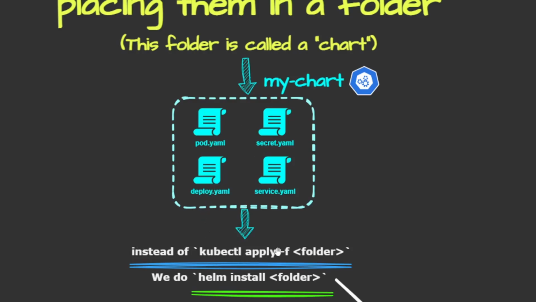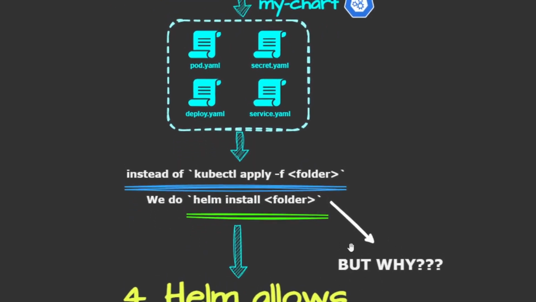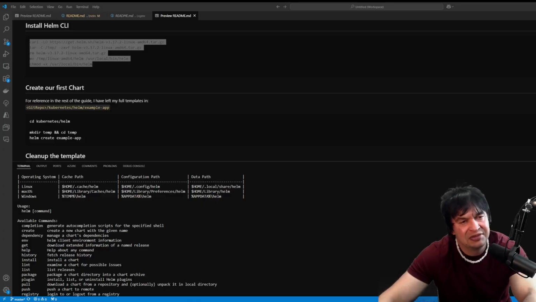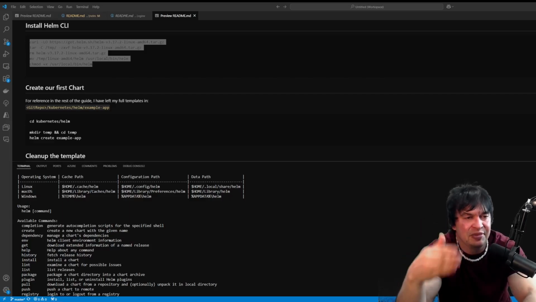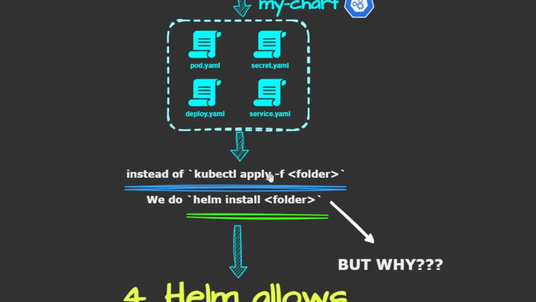So instead of saying kubectl apply -f and point it to a folder, we now say helm install that folder. But how is that different? Why do we do that? This is because if we used kubectl apply -f and we had a dev cluster and a staging cluster and a production cluster, and let's say we only run 2 replicas in dev, but we need 10 replicas in prod. Or sometimes things like DNS and domain names, SSL certificates, and things are different between development, staging, and production. If we used kubectl apply pointing to folders, we'd need to duplicate our YAML between environments, and this is not cool. So that is why we'll use helm install instead.